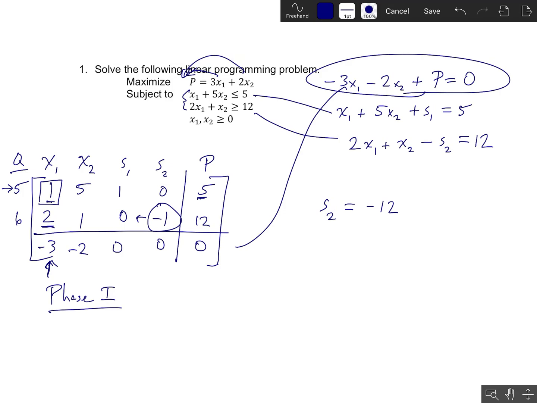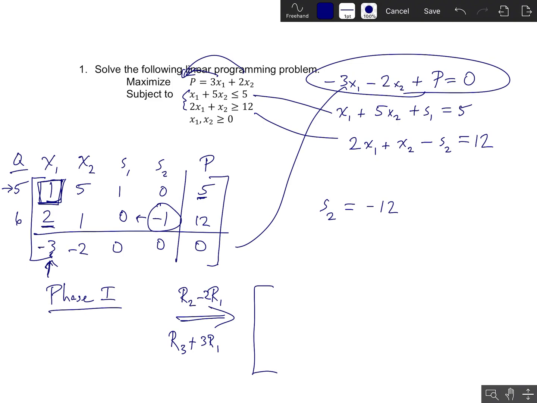Next, we would pivot. So to pivot, we would need to turn that 1 into a 1. So this is already a 1. We're happy with that. Next, we need to 0 out the rest of that column. So I want that 2 to be a 0, and I want this -3 to be a 0. So from row 2, I would subtract twice our pivot row. And from row 3, I would add 3 times our pivot row.